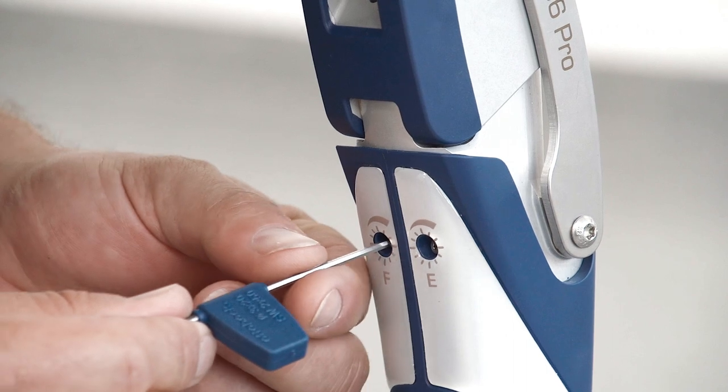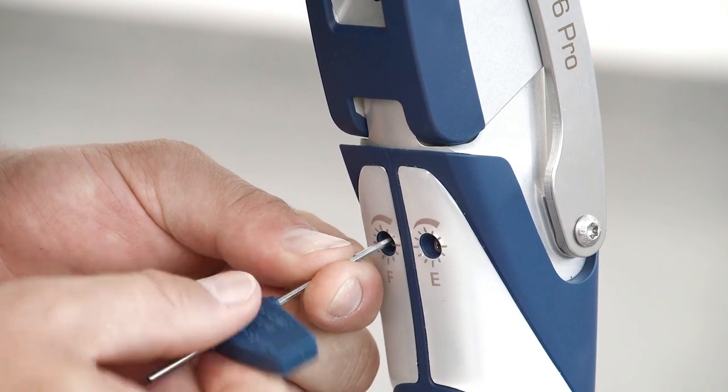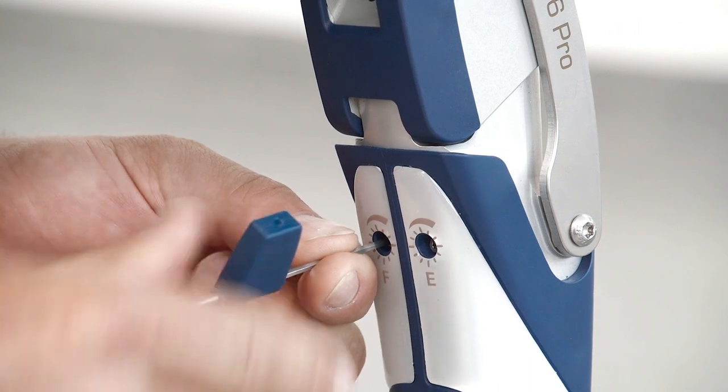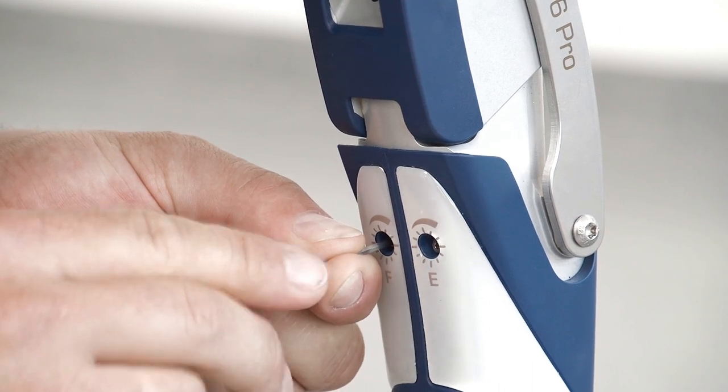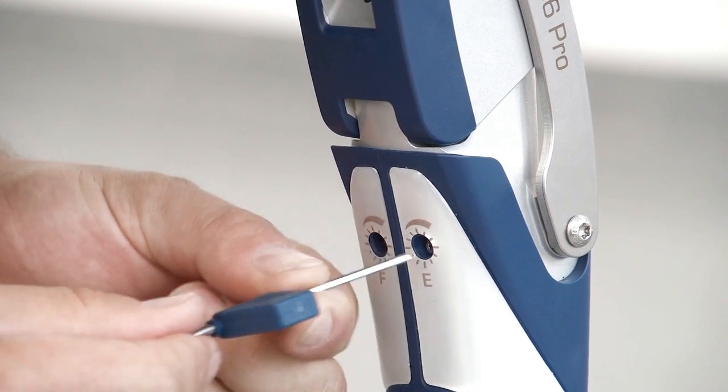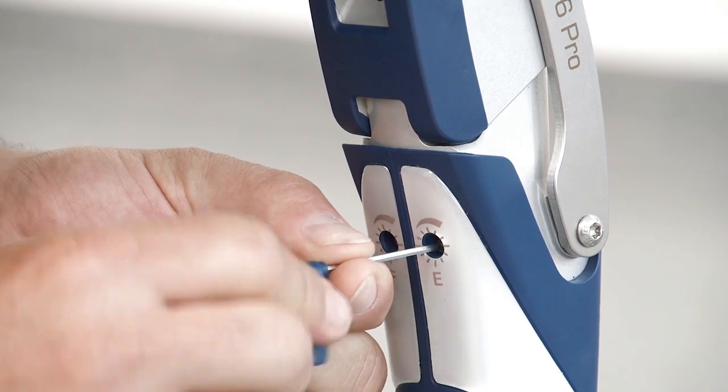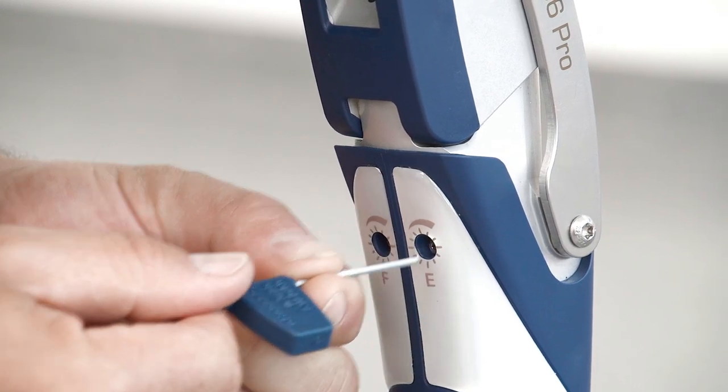Before fitting the user, please check the factory settings. The flexion damping is set with the valve slightly closed, meaning that it is turned two times to the right from the left-hand stop. The extension damping is set with the valve fully open so that the prosthesis is always in full extension at heel strike.